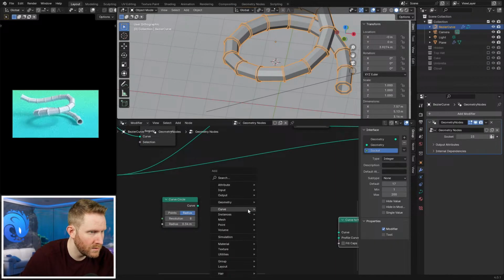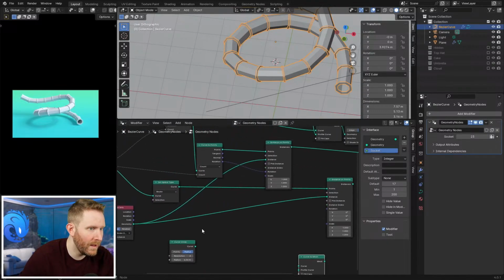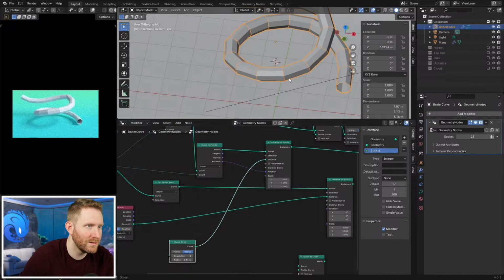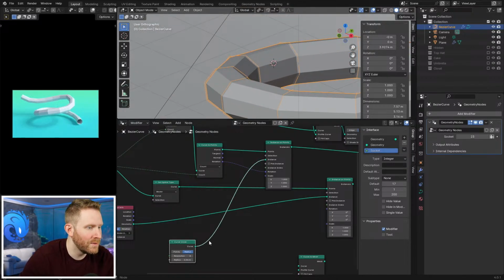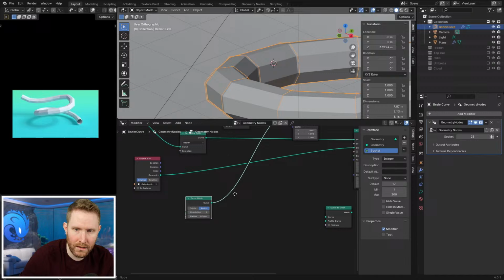Nah, that's not it. Curve operations. Because if we just plug this in on the instances now, we'll see the curves, but they aren't extruded or anything.